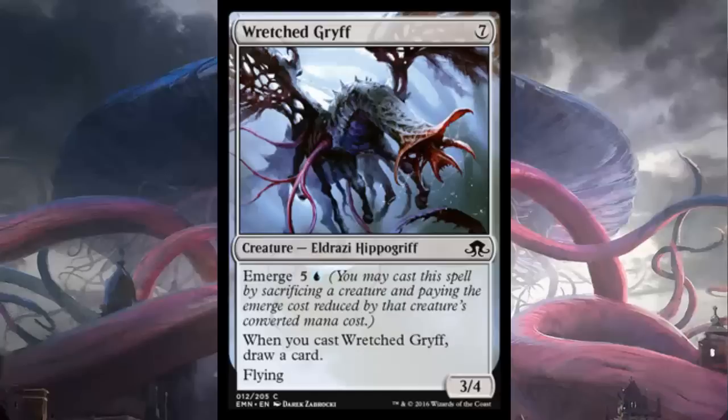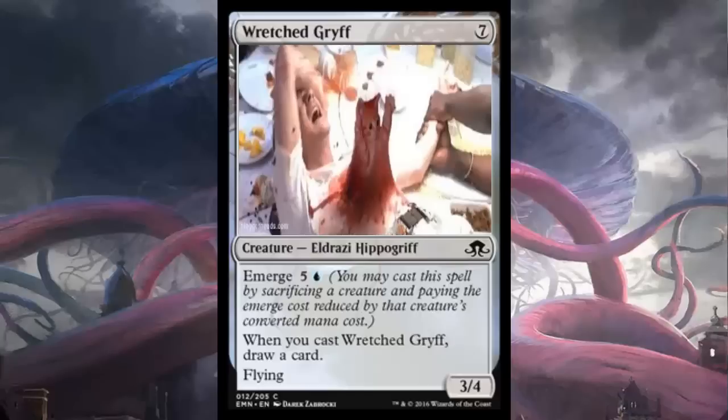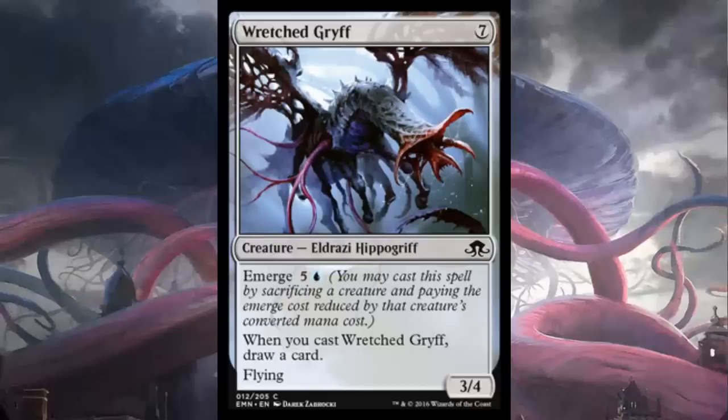I like the flavor too of this mechanic. If you think about it, it's obviously based off of Alien, the movie. You know, they're busting out of these things. We'll see a Griff later that's sort of uninspiring. He's a Winddrake, but he's a Hippogriff. This is also a Hippogriff, and it's obviously meant to burst forth from the other Griff.